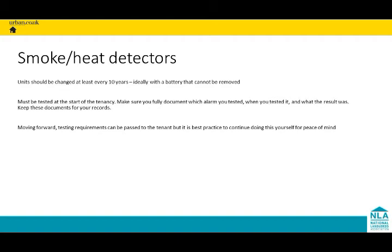I think what a landlord needs to do every so often, if possible in between tenancies, is just to conduct a fire risk assessment of the property, okay? Which is very much a common sense procedure, though there are various guidelines on how to do this, and you can find this information available on the NLA website. We also have fire risk assessment packs that you can buy on the NLA website, which are very comprehensive and very reasonably priced for members. If there's anything you're unsure about when you're doing this, contact the local authority fire safety officer.